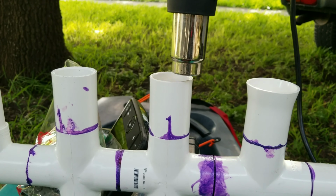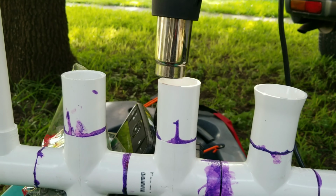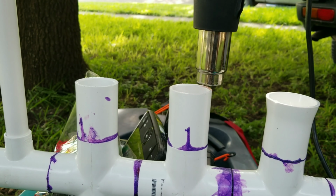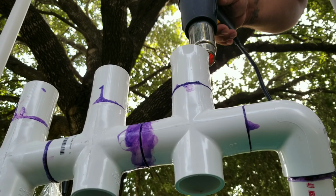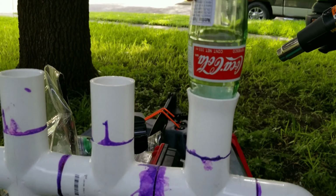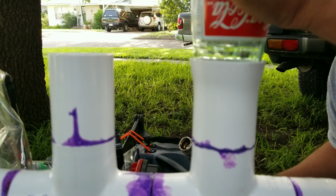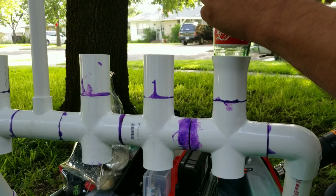At this point in time, we used a heat gun to make the plastic soft and flexible. When testing it, be very careful because it does get very hot. Once you have heated the coupler and the plastic is flexible, insert a glass bottle or metal, because plastic will melt. Hold until you have the correct flare that you want. The further you push in, the bigger the flare will be. Once it cools off, it will hold that position. You can also mark your bottles so that all your flares match the same size.